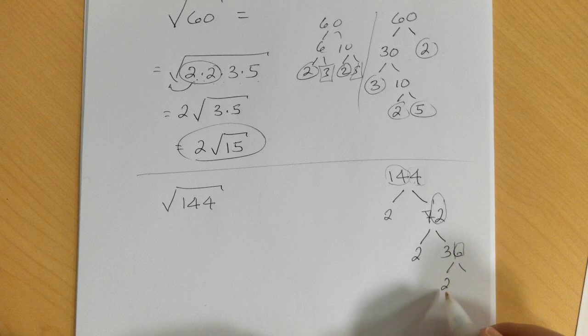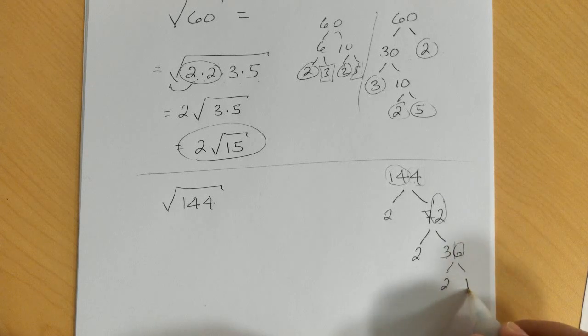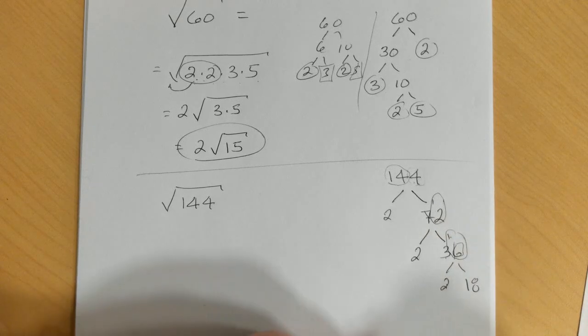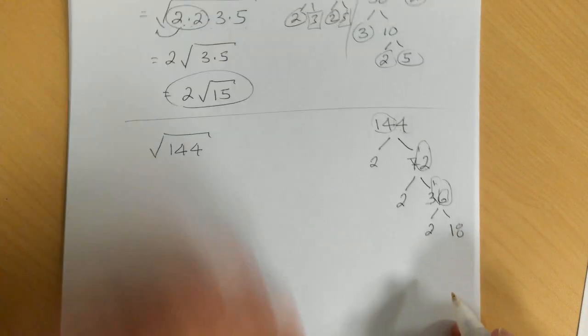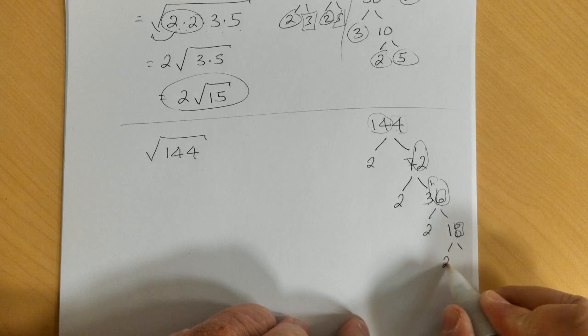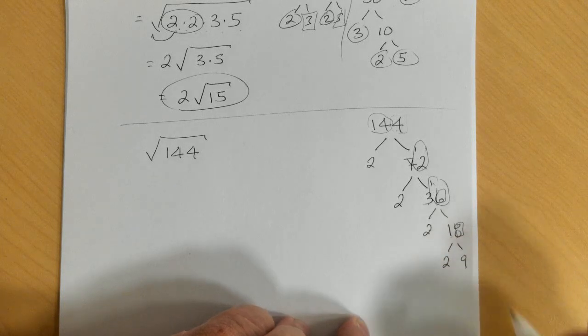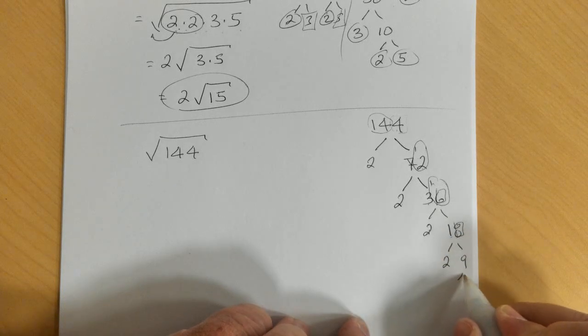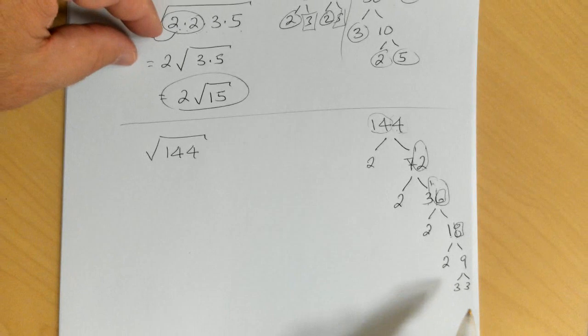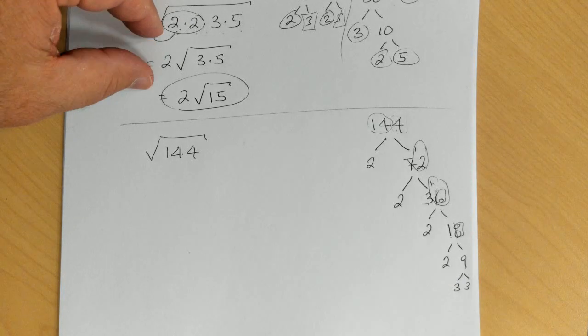It's an even number. 2 goes into 3 once with 1 left over. 2 goes into 16, 8 times. 2 ends in an even number. 2 goes into 18, 9 times. 9 is 3 times 3. Yes, no, this is the hardest part, because you have to remember your multiplication rules, yes.